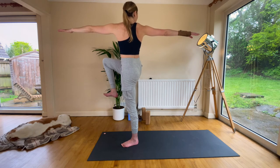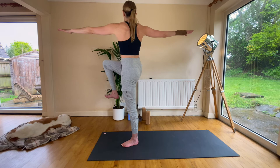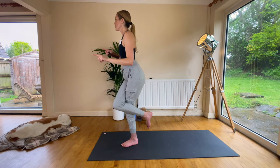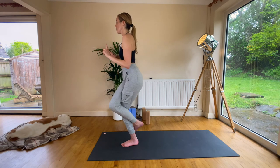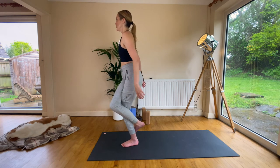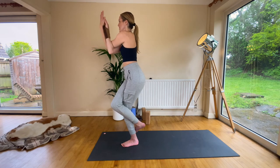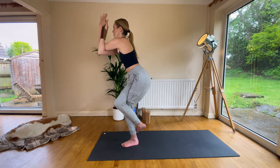Maybe looking over the back hand just to test the balance a bit more. And then drawing everything back to the front. That right leg is gonna cross over the left. You can double wrap or single wrap, whatever you need to do. And then left arm is gonna cross over right. Single or double wrap with the arms.